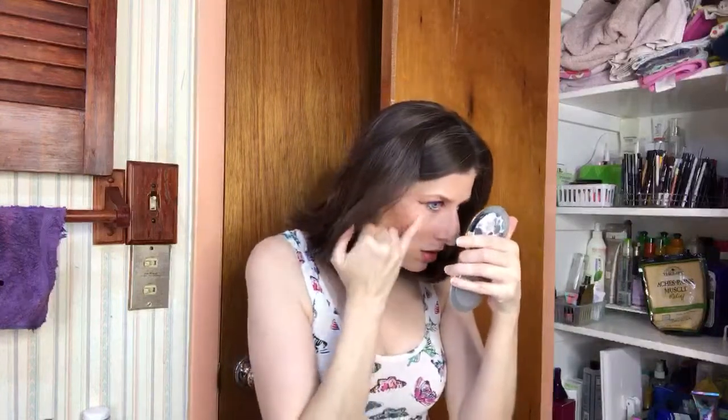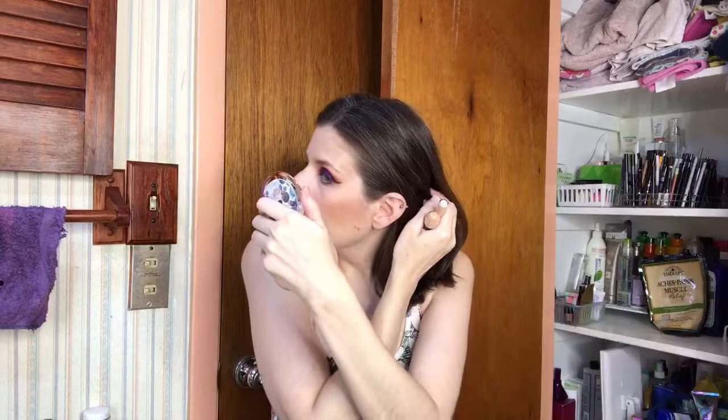My eye over here is watering really bad. A lot of the blue over here is already worn off. But I mixed the Maybelline Age Rewind with the Physicians Formula Light side today, and it's not quite as dry looking. I also have no coverage either. So I was gonna try and use it up, but I honestly don't know what I can do with this because it's drying my under eyes out really bad, but I don't want to throw it away. I can't give it to somebody else. And I don't know what else to do.